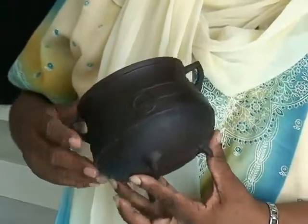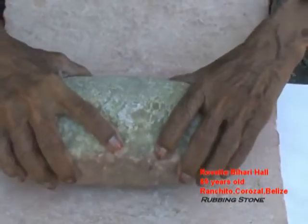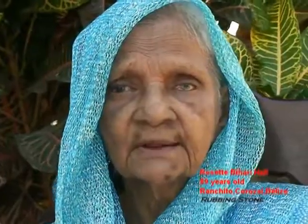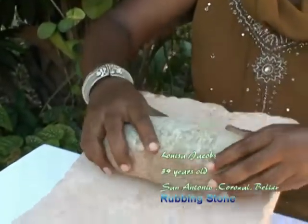This iron fat pot is a very important piece of equipment in the kitchen because it was used for cooking and will keep warm for a long time. On this stone, we rub the masala — the turmeric, onion, garlic, and banana pepper — and this was used for most of our cooking. To preserve it, a little vinegar was used, but ancestors before didn't have vinegar or a refrigerator, so it was placed in a coconut shell and put in the sun to dry.